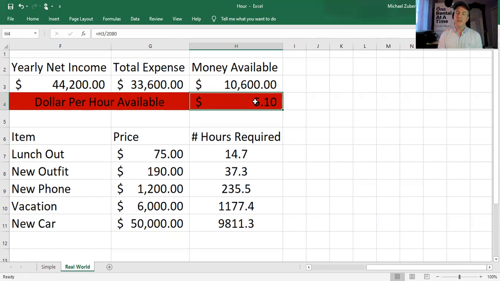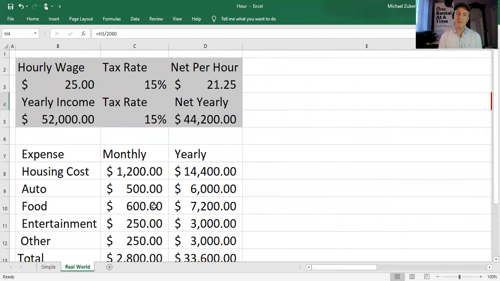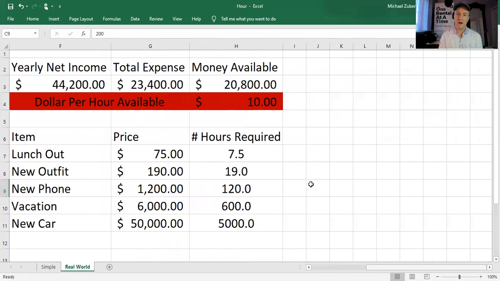So this is the deal. The rat race is when you get out, it's these expenses, right, that are the problem. You could lower your auto to $200. Maybe you have it free and clear, but you still need gas. Maybe you cut entertainment down to 100. Maybe you settle on a housing cost of 800 instead. Hopefully this works. Oh, look at that. So your total expenses now are 23,000, but instead of $5.10, you now have $10, right? So this is how the rat race works.